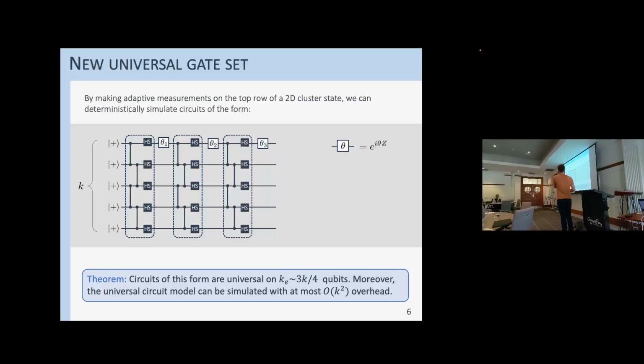But again, I want to argue that you shouldn't do that if you want to make best use of this scheme. And I just want to briefly mention, I think this is a pretty cool result that this is universal in the first place. If you think in a fault-tolerant context, it really matches this proposed structure of having a bunch of 2D color codes with a 3D color code on top. Because everything is Clifford, you can do these very easily in your color codes, and all the non-Clifford stuff very naturally only happens on one qubit anyway. So what people would have done in the past in this structure is, every time you want to do a T-gate on some qubit, you have to swap it up to the top, do a T-gate and swap it back. But here, I would argue that this is a much more efficient way of doing this.